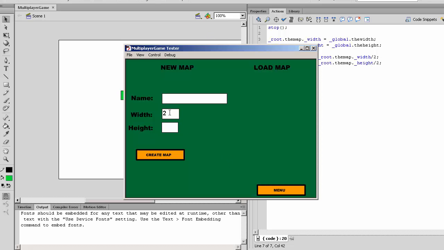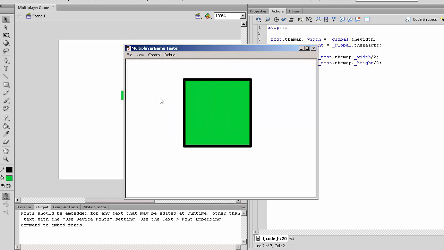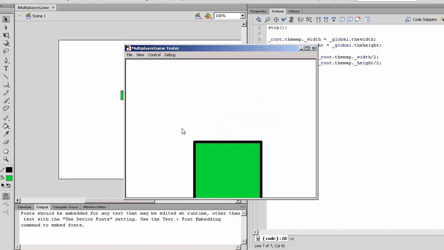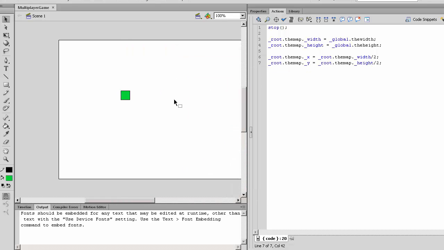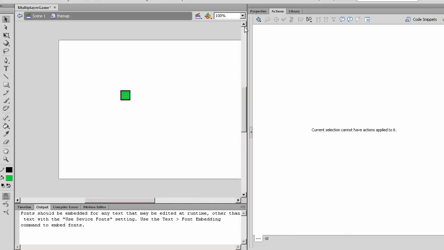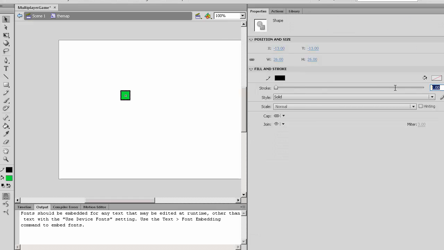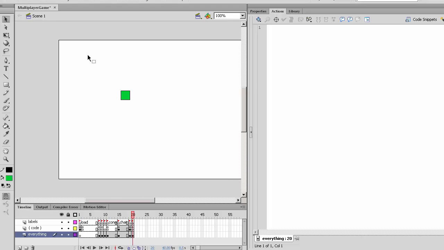So let's make it 200 by 200, and let's just give it a random name. And if we create the map, it's in this corner here, which this point is 0, but of course we can move around so we can see the outsides of the map, and create a warning such as don't add objects outside the map. Also, let's click on this outline and make the stroke 0. It will automatically go to 0.1, so no matter what size this box is, the stroke won't get thicker.